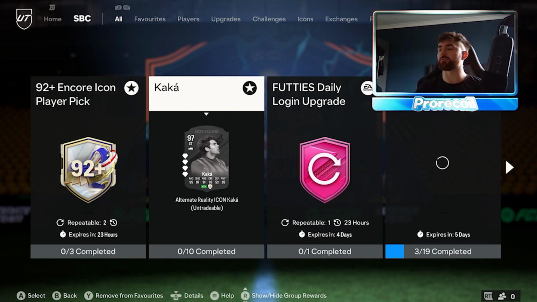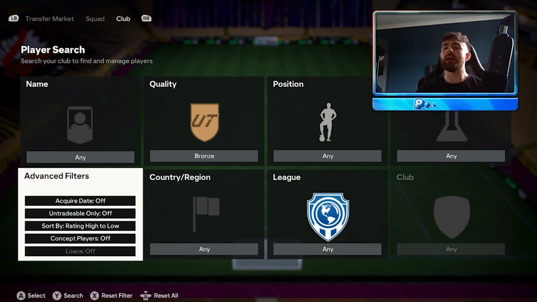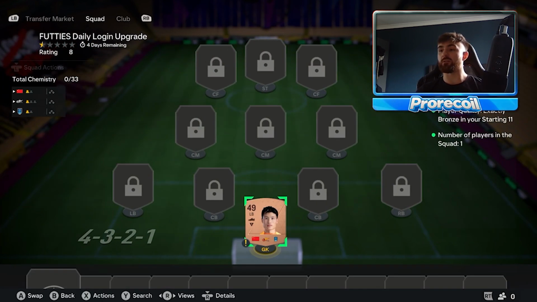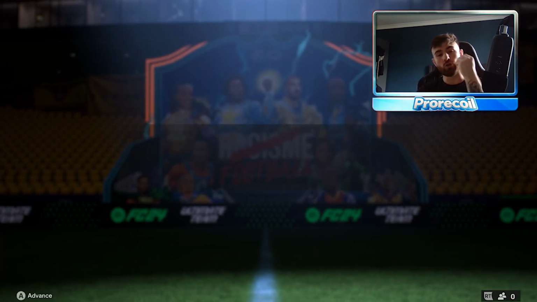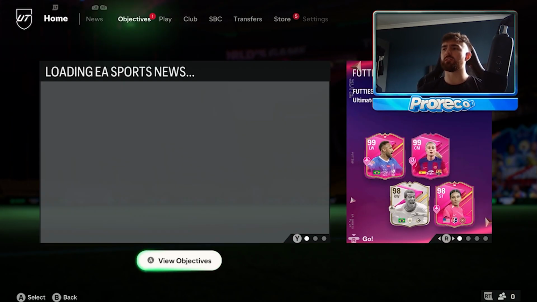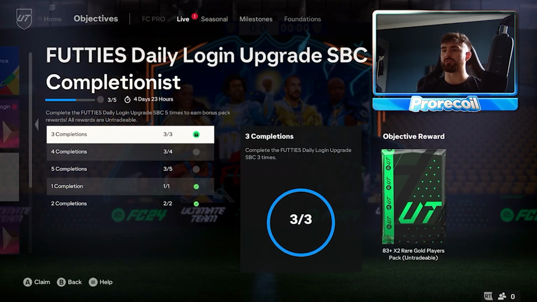Because I've got nothing. So first of all, daily login from Footies. You need to be doing this every day. It's very easy to forget these. I've had it in the past where I've missed out on what is a very good reward from not completing these. You want to get these done. Of course, I think we're on day 3 for that now. If we head over to the objective, obviously there's no XP in it, but there is a good pack reward. So let's have a look what we got today.